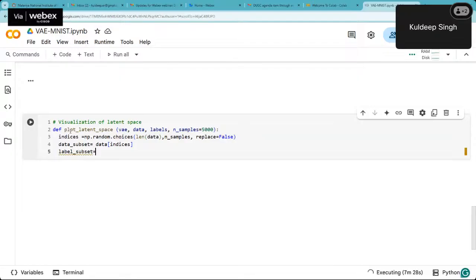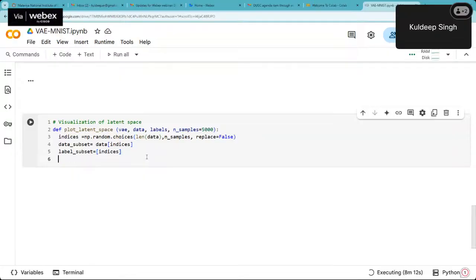So what we have done here is, since this data is of full dimension, the complete testing data is here. We only want to have 5,000 samples out of it. So we have defined indices. Out of this total length, we are just sampling 5,000 of them and taking out this subset from the whole data, and we have indices for them. And similarly, we will have a label for each of the images here. So for visualization.